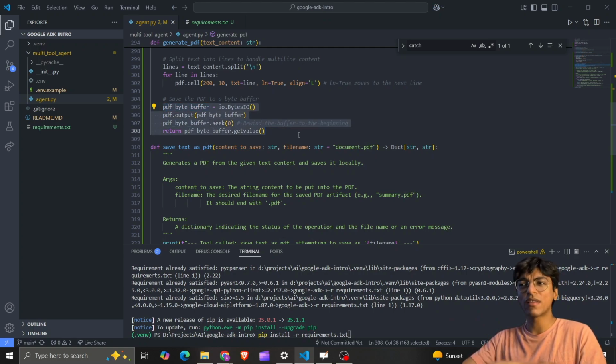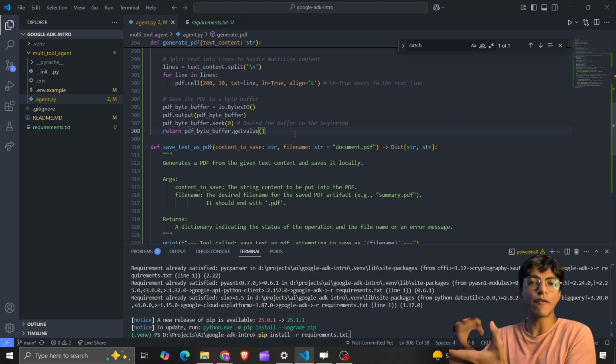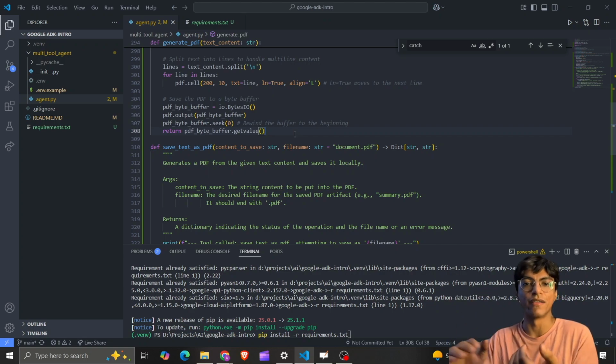And I'm using the snippets given in the documentation to get this part out. I haven't written any of it myself, and I firmly believe that the documentation has all the things that you need to build an application. Every library's documentation has it, so just refer to it. Otherwise you can just try this out to start off with. So it will simply put all of my contents, the PDF content, inside a byte buffer and return that.